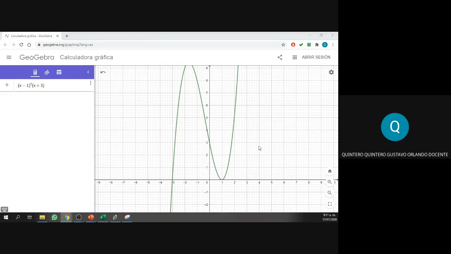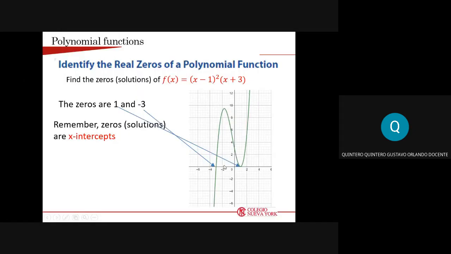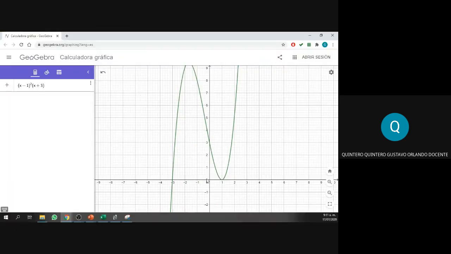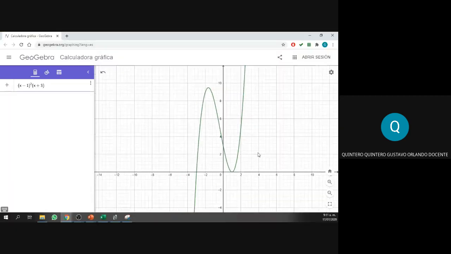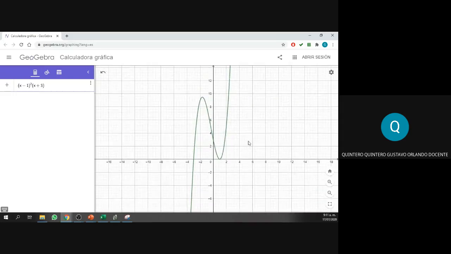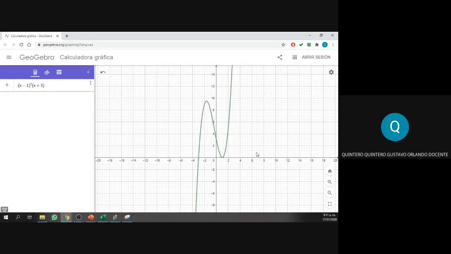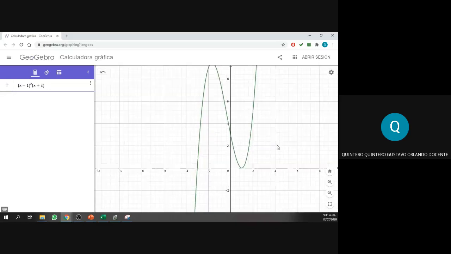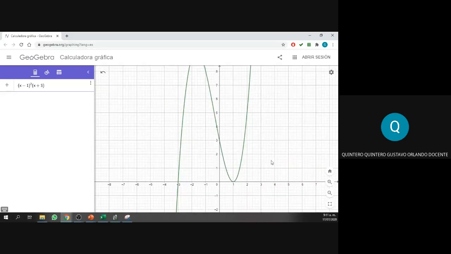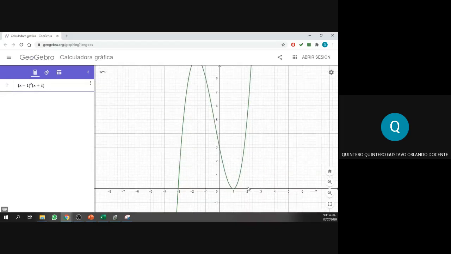Now, you can see that my function is a little bit slower, but simply because I moved the scale. Look, the scale is 2 here, and here the scale is 1. If I want to change that, all I have to do is scroll down a little bit, and look at that, the scale is 2 now. If I want a scale of 1, I'll just scroll up a little bit, and there it is. One intercept is 1. The other intercept is -2.